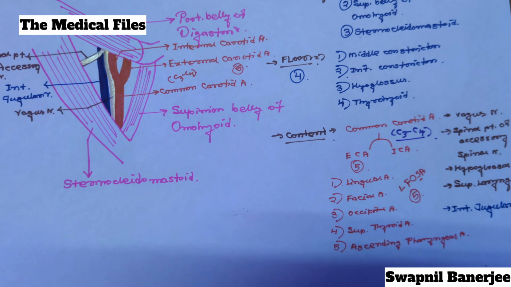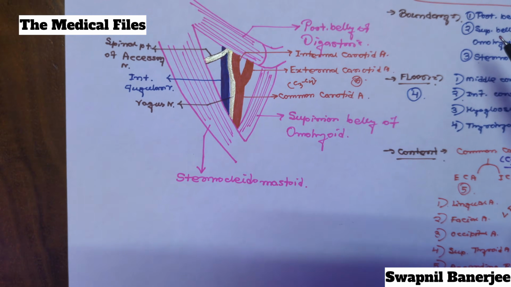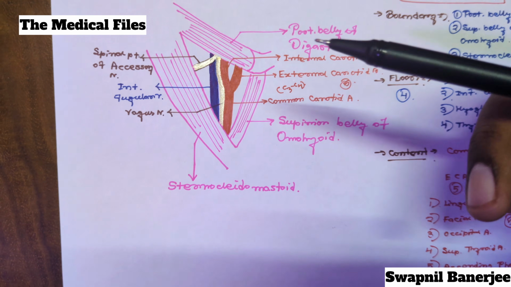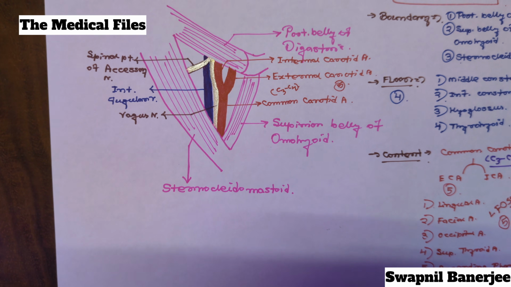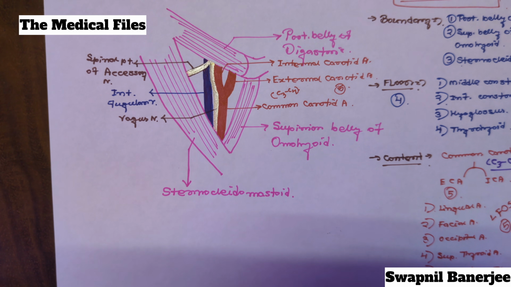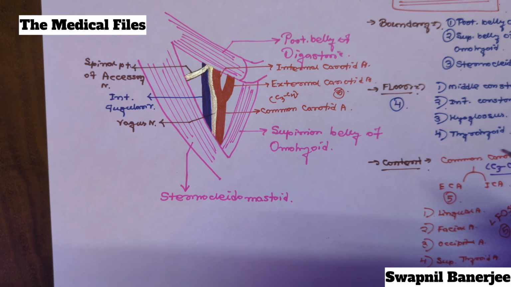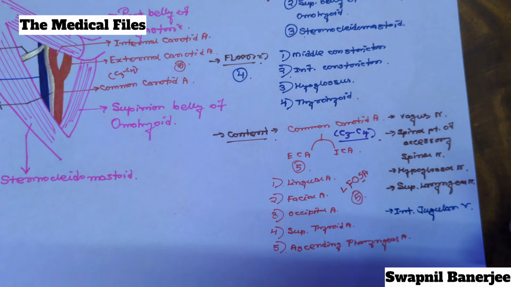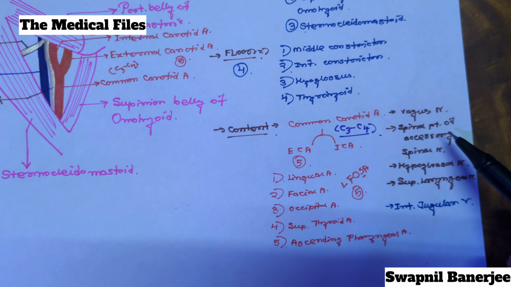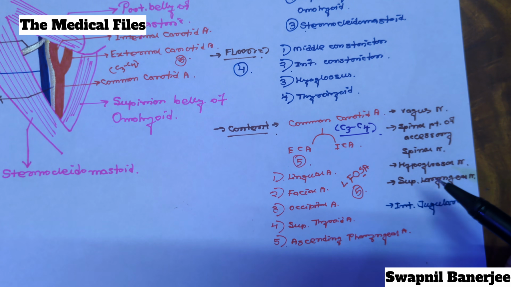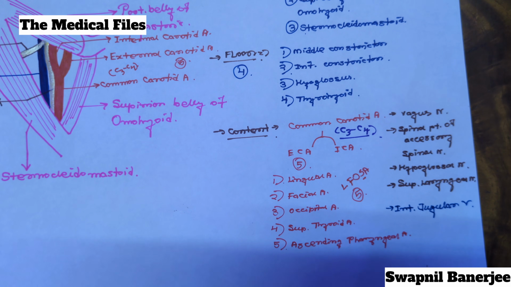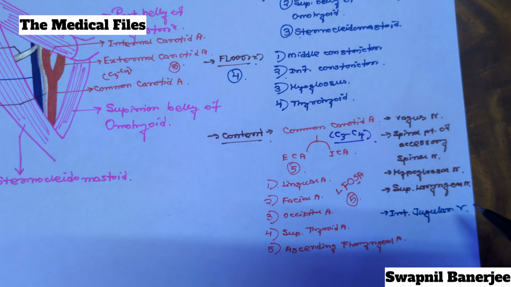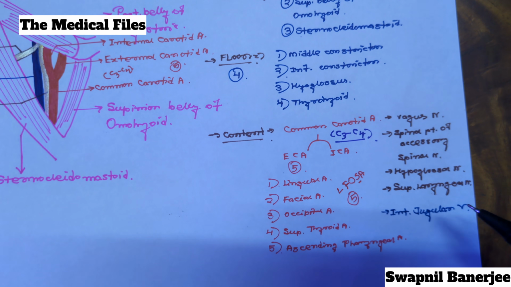And now coming to the vein, there's only one vein. Again, look at the diagram, there's only one vein, that is internal jugular vein. And now coming to the nerve, we'll have to remember the names of 4 nerves. Here come 3 nerves, 3 best friends: 10, 11 and 12 nerves. So tell me the names. 10 nerve is the vagus nerve, 11 nerve is the spinal part of accessory nerve, and 12 nerve is hypoglossal nerve. I already said 4 nerves, so which is the 4th nerve? Our 4th nerve is superior laryngeal nerve, and that is a branch of our 10th nerve, the vagus nerve.